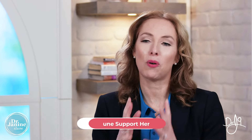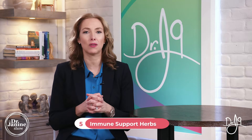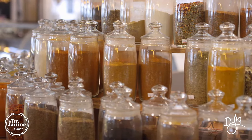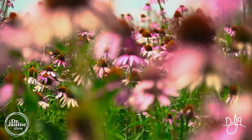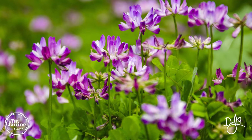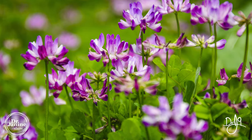Tip number five is to support your immune system. Especially if this is chronic for you and cold sores keep coming back over time, you want to support your immunity. Some of my favorite herbs to do this include echinacea, which is like a natural antibiotic, as well as astragalus. Astragalus has been used for centuries to not only tonify the immune system, but to strengthen it at a deeper level to help keep viruses at bay.